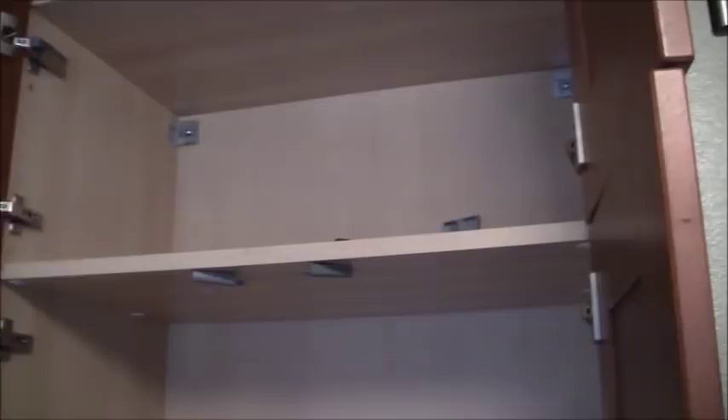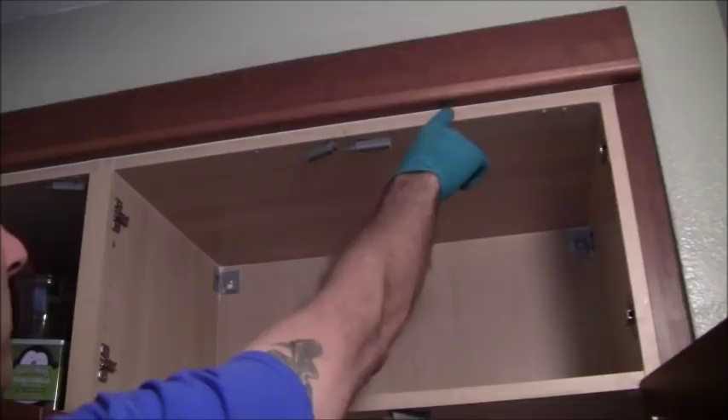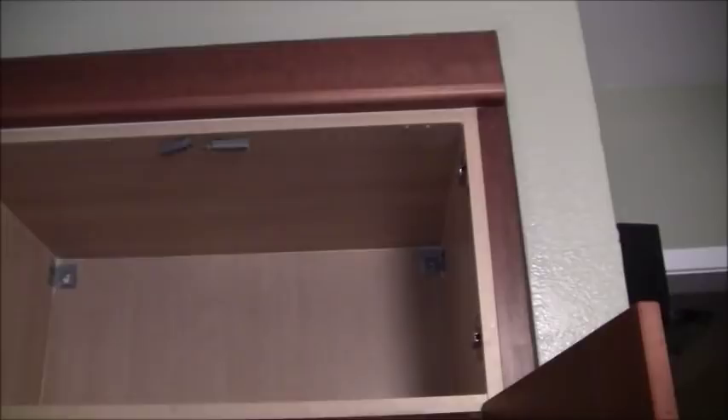I just finished caulking the entire cabinet. I took off the two top doors because I wanted to show you that I even caulked this seam right here — that's right between this panel and this one. There was a small gap there. Right there, you can see how I totally sealed that joint all the way across. Starting from the top, I went all the way around the entire deal. And around the hinges, I even went all the way around the hinges.